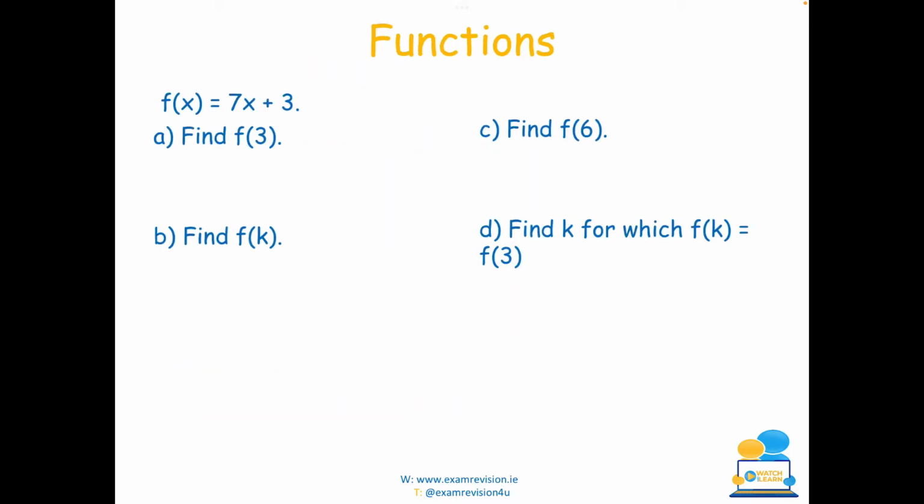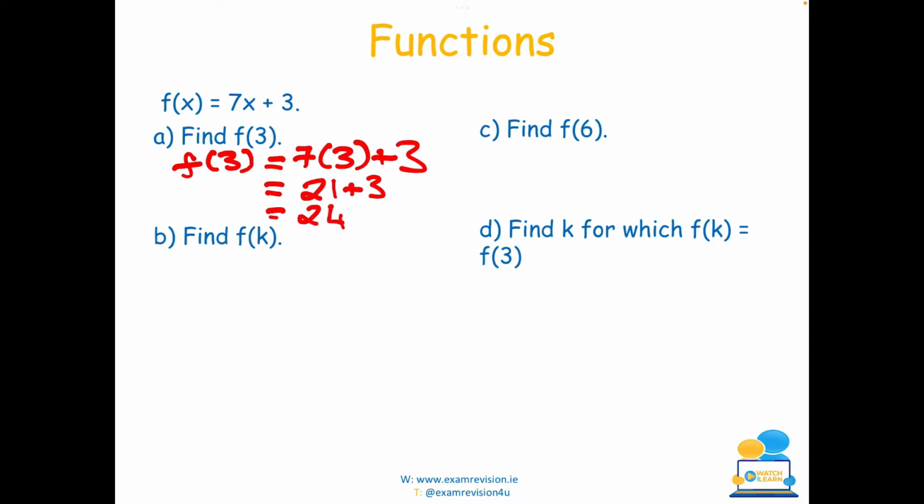Right, let's look at this example. This would often be an A part of a question. It is giving you the input to put into your function. For example, it says find f of 3. So we know that f of 3 means our new input is 3. Everywhere there was an x in our function, we're going to replace that with 3. 7 3s, that's going to give me 21. Add 3, that gives you 24.